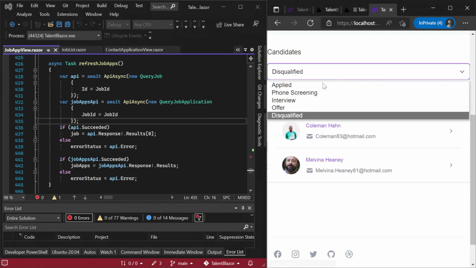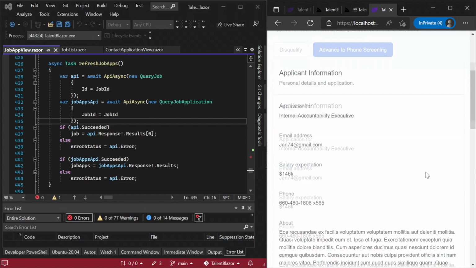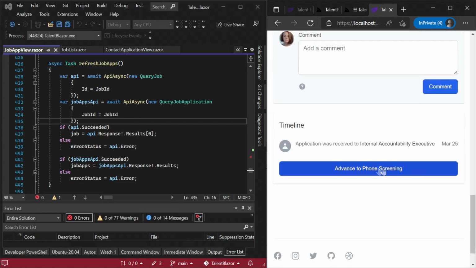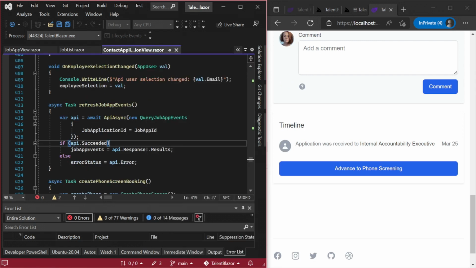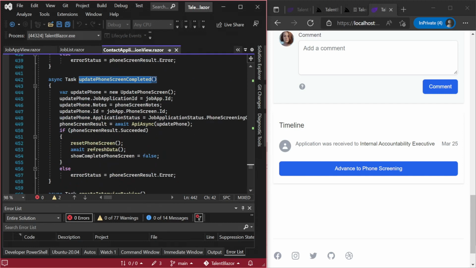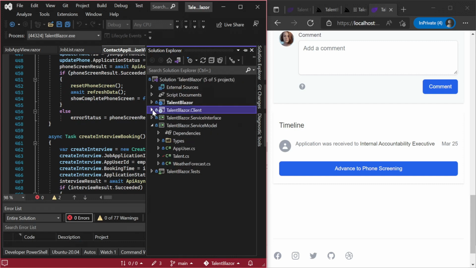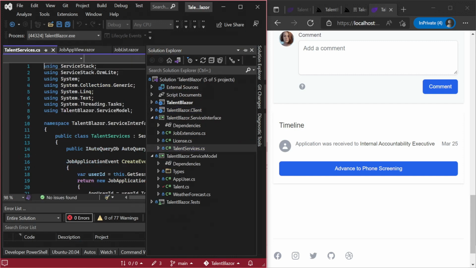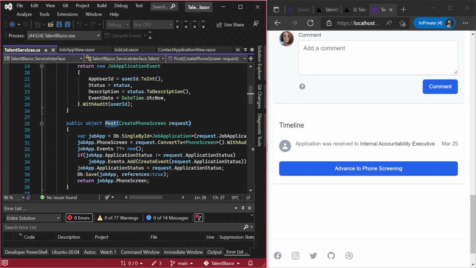Going ahead and selecting a candidate, we now see more of the custom UI with a timeline of events. Since we don't want staff to manually populate events, but instead let the business logic of our application drive this kind of functionality, we can provide a custom service implementation for create and update of phone screening, interview, and offer. The overriding of these AutoQuery service implementations will be what low-code uses when you create or update these tables as well. That is, if you need custom logic but don't need the custom UI, you can easily stick with the low-code UI, keeping your business logic within your service implementation.